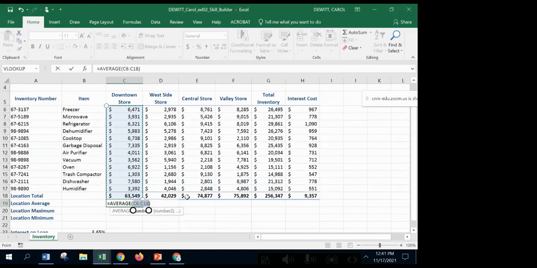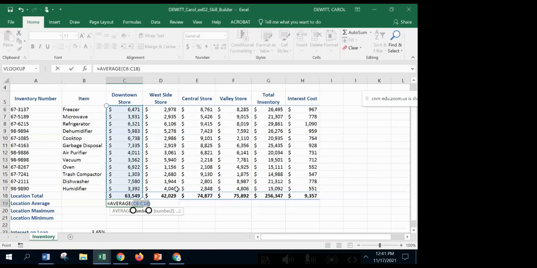Is there something wrong with that range? The last one gives the total, that's the problem. Very good. The only time you would include that total to get an average is if you're paying me, because that'll make it much more. So we need to change the range. Excellent. So many people in the real world click on this, do the average, hit enter, and walk away, and it's wrong.